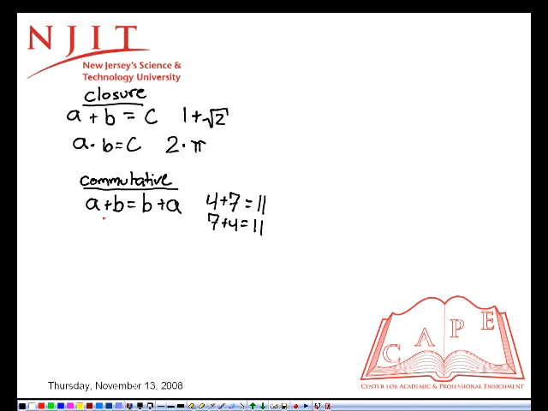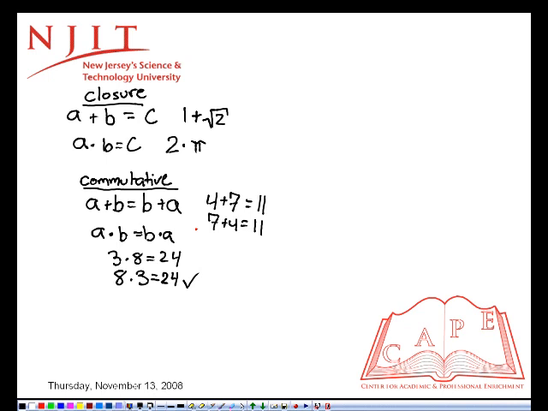We can also apply this to multiplication. A times B is equal to B times A. Again, let's pick some actual numbers and check to make sure this works. For example, 3 times 8 equals 24. So that's like A times B. So now let's switch the numbers around and see if B times A works. 8 times 3. What does this equal? It also equals 24. So yes, this commutative property does work.